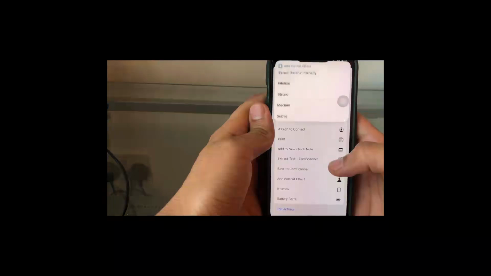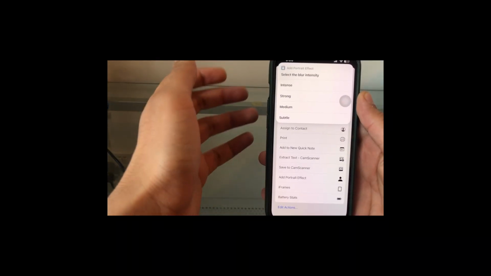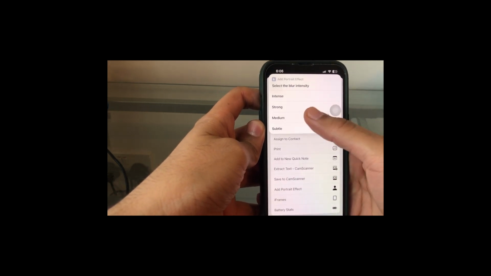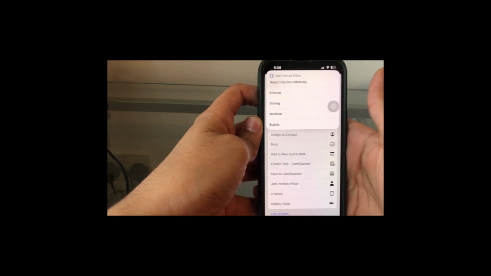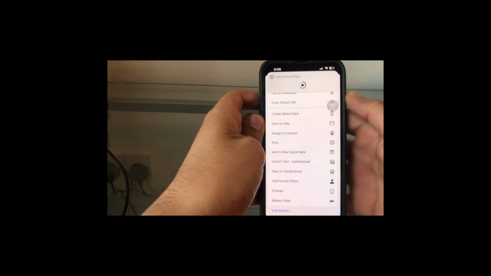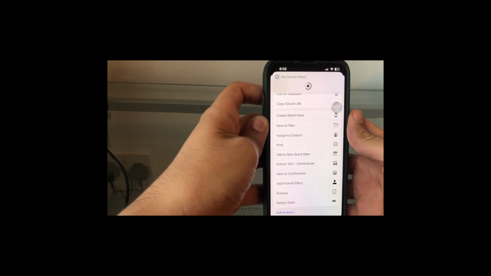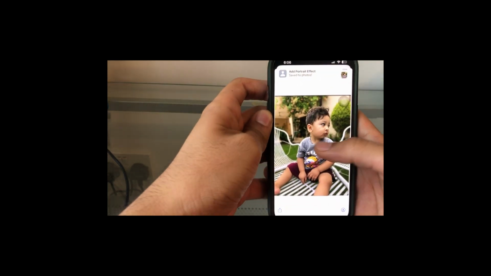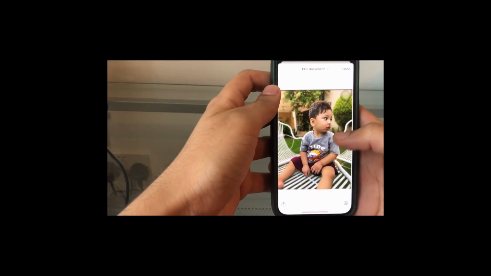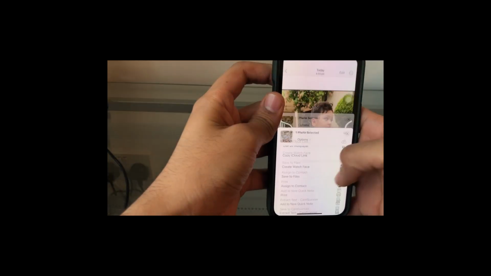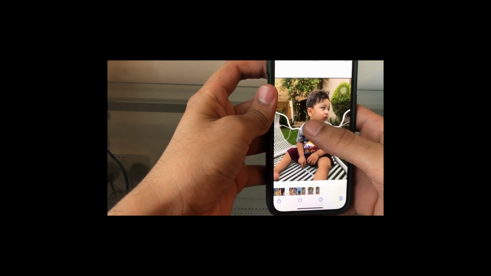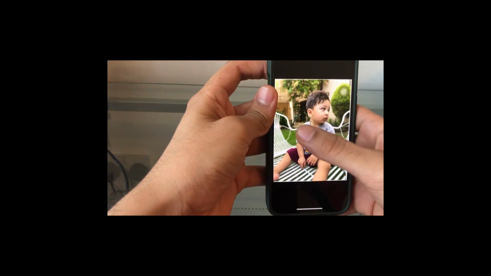You click on that. Normally it gives you options. I personally suggest the medium one, but you can experiment with the other options and see which one suits best on a case-by-case basis. I'm gonna go ahead and choose medium. It will take a few seconds to add the portrait effect on that picture and convert it to a portrait one. As you can see, this has been converted now. You can literally see the background's been blurred, and you can save this picture if you want, and you can see as an example the difference between the normal picture and the portrait one.